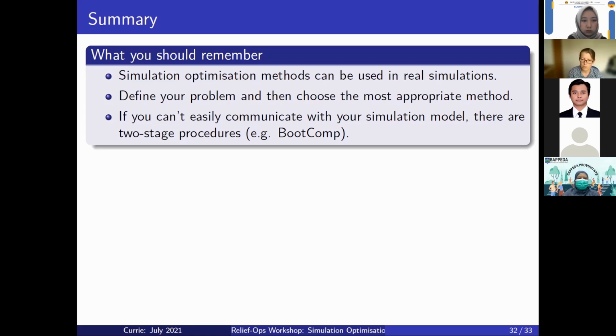The reason being that often if you're using a package for simulation, then you won't be able to communicate with it after every run. It would just get too complicated and time consuming. In which case BootComp will do an initial set of replications and then tell you how many replications to make for each of your systems in the second stage, and it uses bootstrapping, which is why it's called BootComp. So that's another thing that you can consider.